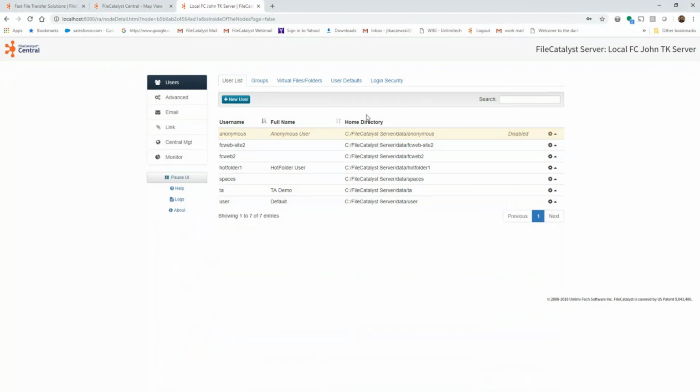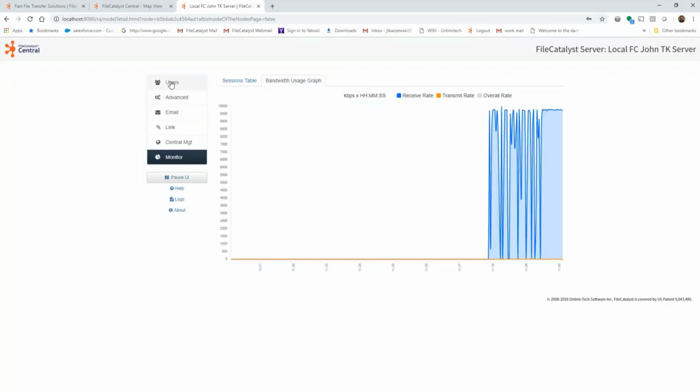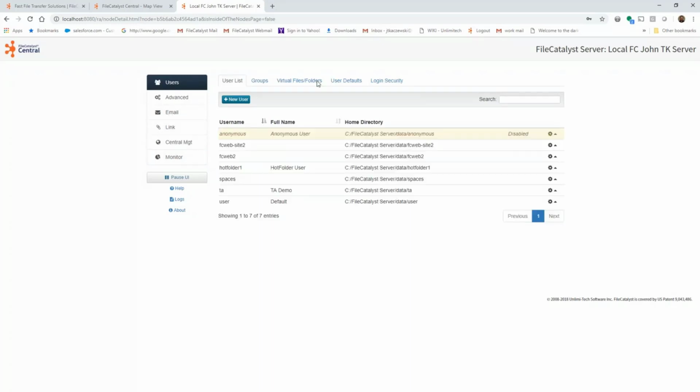It gives you full information: which users you can see, monitoring, and the transfers coming in, and you can follow the transfers through here. You can add users, change the user's location. You can manage the system basically through Central.